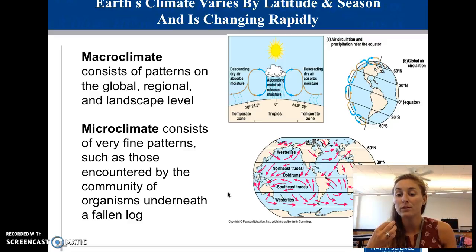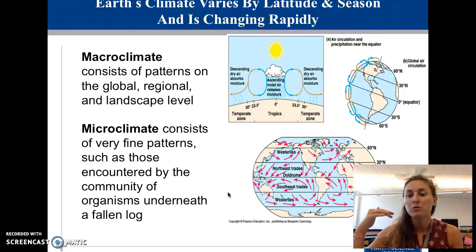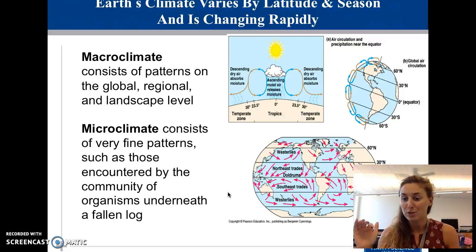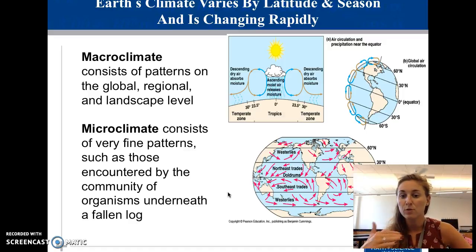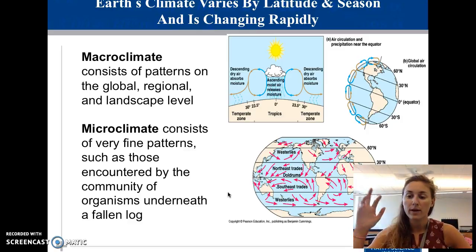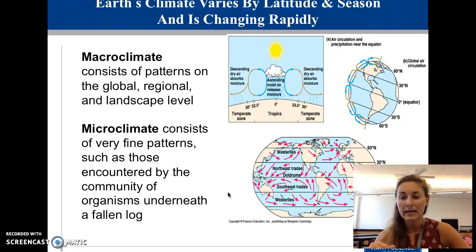This is why all places along the equator, regardless of where they are longitudinally, will have very similar seasons. It's why we are comparable to Europe on our latitude line. That means that we will also experience very similar seasons. And if you've ever traveled to Europe or you want to travel to Europe, you'll find that it's very similar. If you go north of us to Canada and all the way up to Alaska, you'll see that Russia, Alaska, like the Eurasia parts of the other continents, they experience similar weather. Therefore, their organisms look kind of similar. That's going to be your macroclimate.